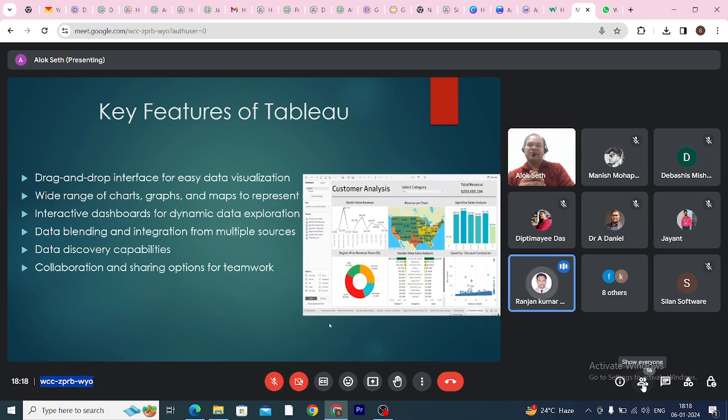I think 2000. 2003? No. The right answer is 1985. Microsoft Excel was introduced in the year 1985, and we have been using Excel for the last 40 years. And no other software could replace Excel because of its simplicity and because of the powerful tools which Excel provides for recording data, analyzing data, calculations, and all these things.